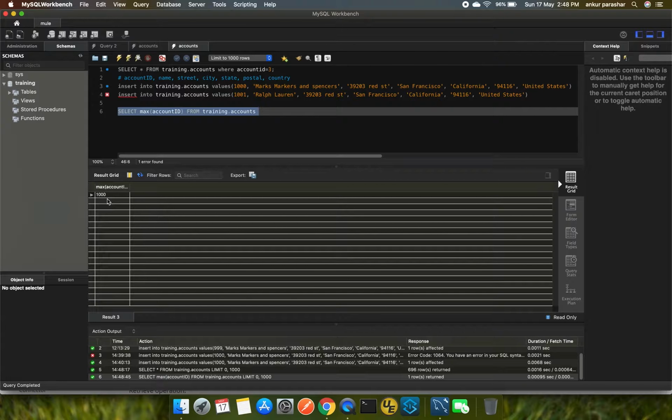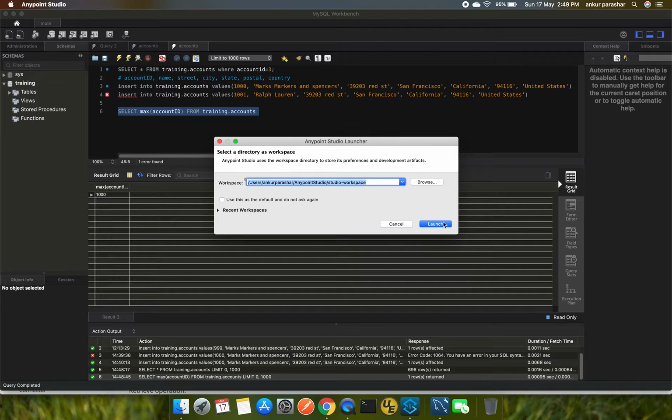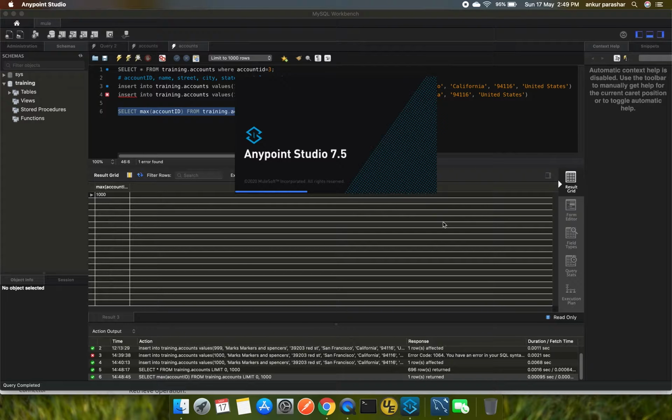So 1000 is already available, and I want my application to read any new record which comes up after 1000. Having said that, let's quickly jump to our Anypoint Studio, where we will create a sample Mule 4 application, and I will give a demo of how to implement watermarking in our database.